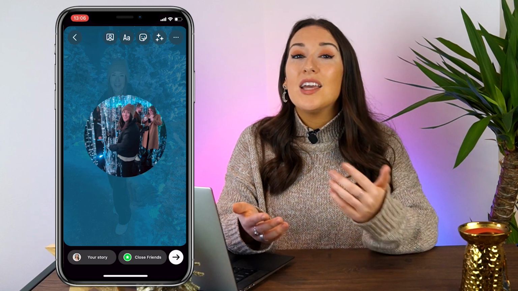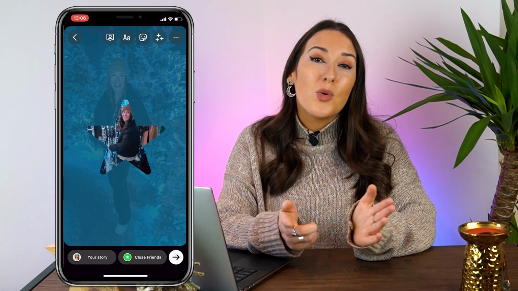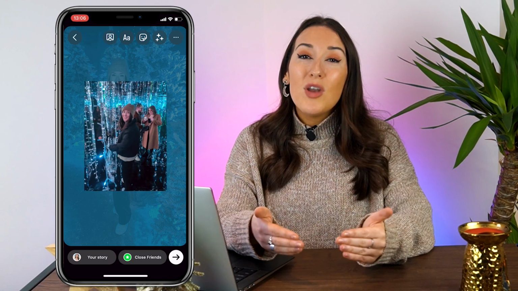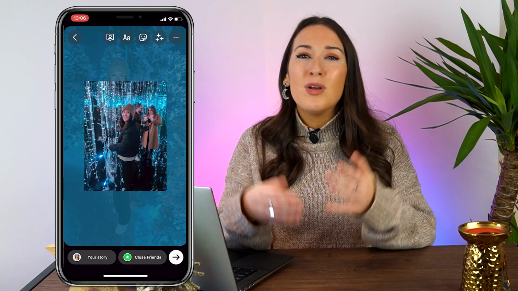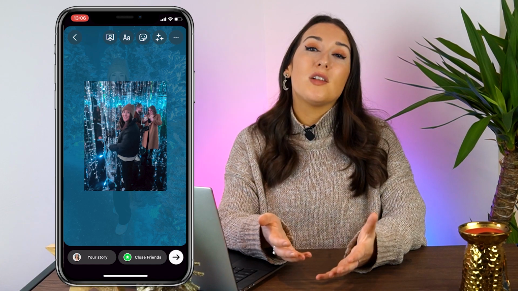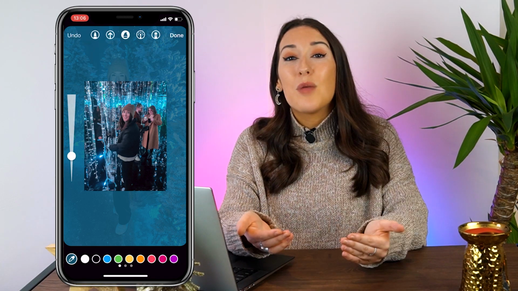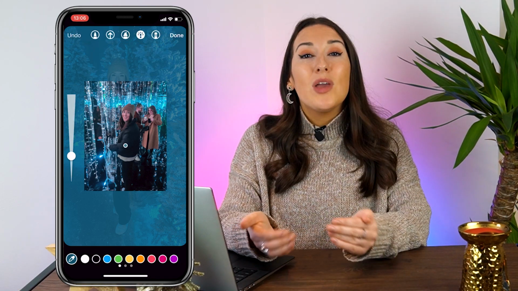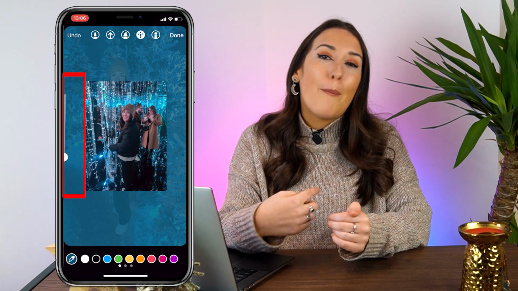And as a bonus hack, if you didn't know, you can actually tap on that photo here to make it change shapes. I want to add a border to our photo here to frame it, but the border sizes in Instagram won't really fit my photo. So instead, I'm going to click on the three dots in the corner, click draw. This time we're going to choose the glow marker and we can adjust the thickness of this by pulling it up and down.